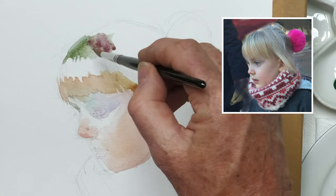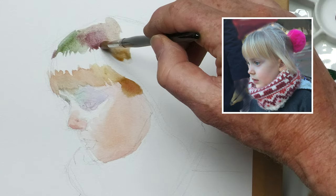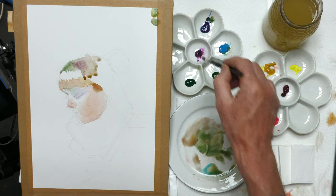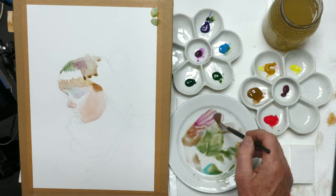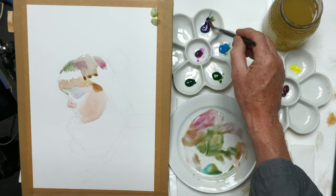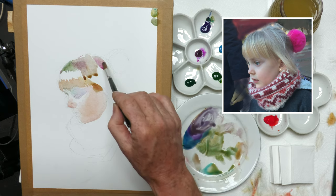I can't repeat the exact color of the photograph. The more colors I'm able to introduce, the more vivid, lively watercolor will grow. Mauve and raw umber. Here I don't know because there are some hairs running around. The dark one behind what I will paint is that red dot here.